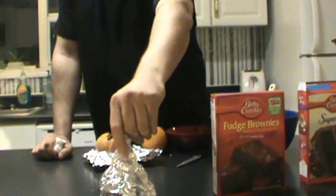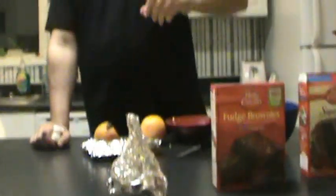It kind of tastes like chocolatey orange. You can do it with anything, and I prefer it with brownie mix. But there's your tip for today. If you do this at home and you cook it in the oven, leave it in there for 40 minutes. Campfire: 20 minutes. Thank you very much.